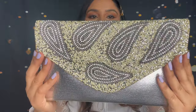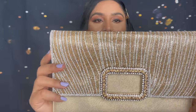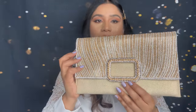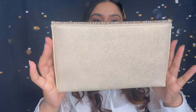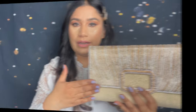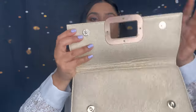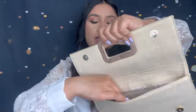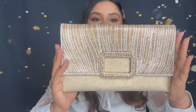This is another clutch in gold. I really love the style, and here is the back. I got this from England — actually my mom gave it to me, thank you Mom! I really love this purse. It's so spacious inside and one chain comes with it if you like to use it as a side purse. So beautiful!